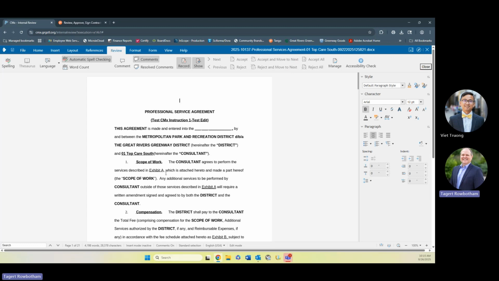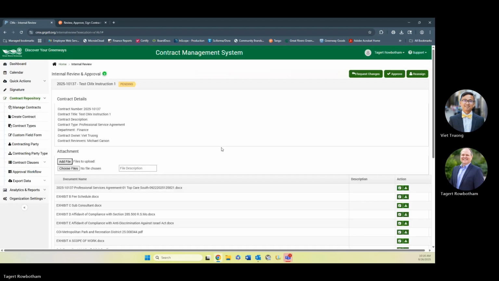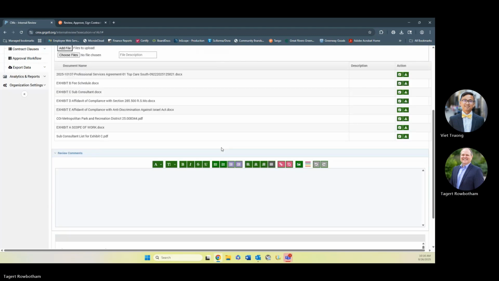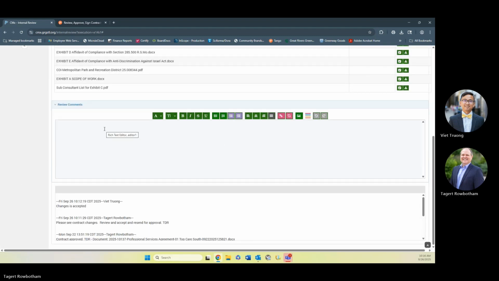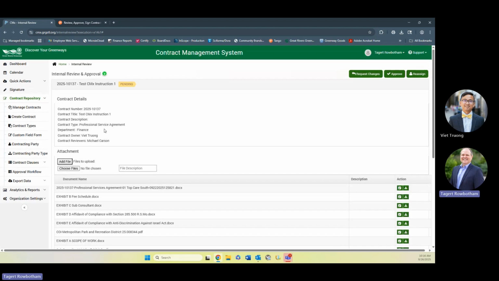So when the contract is good and everything is acceptable, you will merge all of the documents to create a full contract for the contract owner.